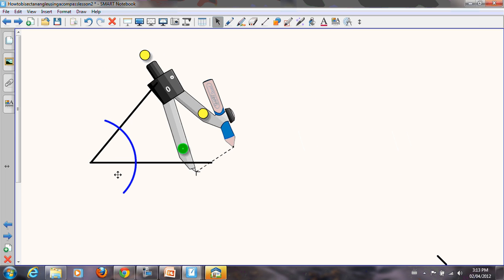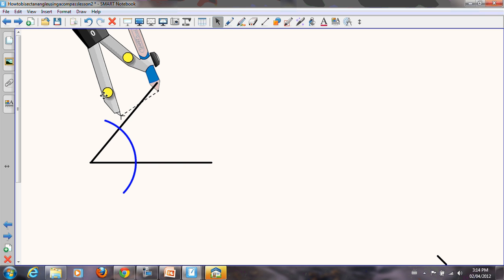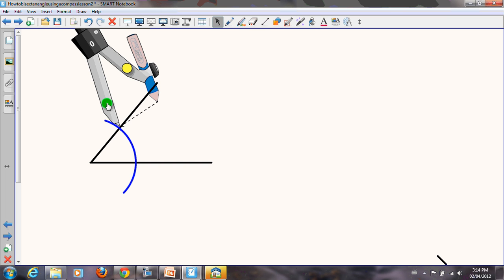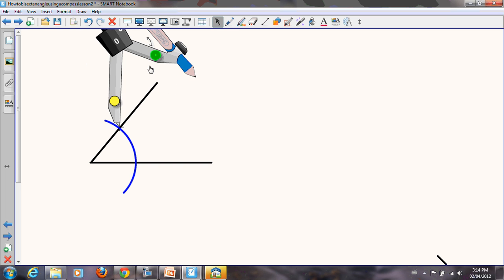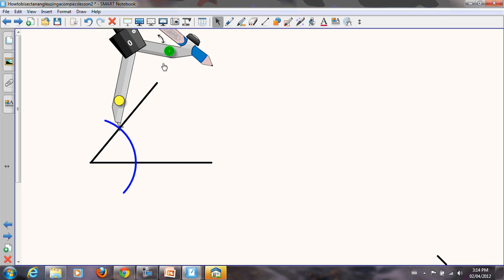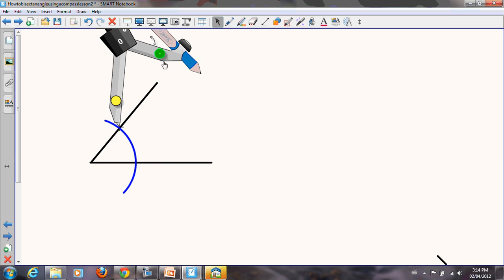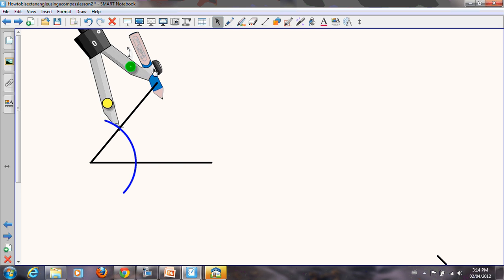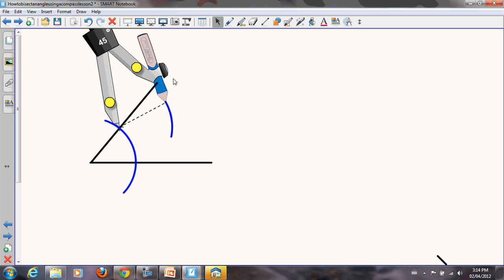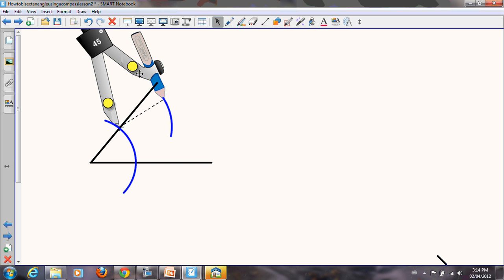The next thing I'm going to do is take my compass and put him right on where the arc intersects my line. So basically put him right on this corner right here. Now it doesn't really matter how much I open this up. I can open this up more, or I can just leave it the same. If I open it up, it's just going to mean I'm going to have to make my line longer. So if I keep them like this, that should be fine. Now the only thing I want to do now is draw a little tick. So I'm going to draw a little tick right here. That's about all you need to go through halfway.